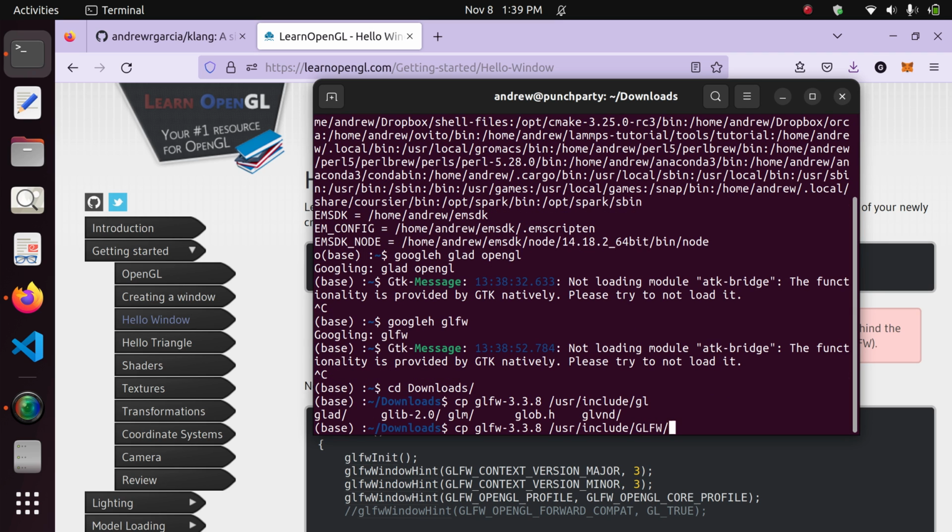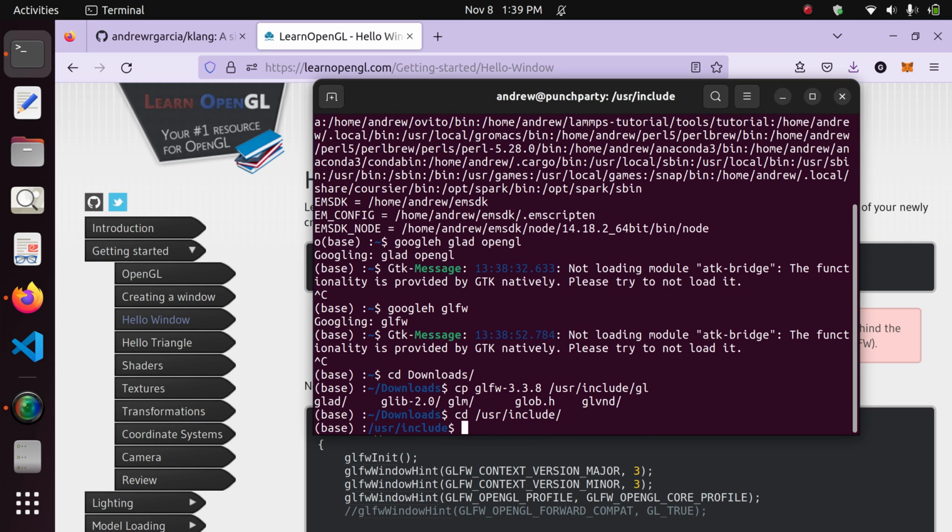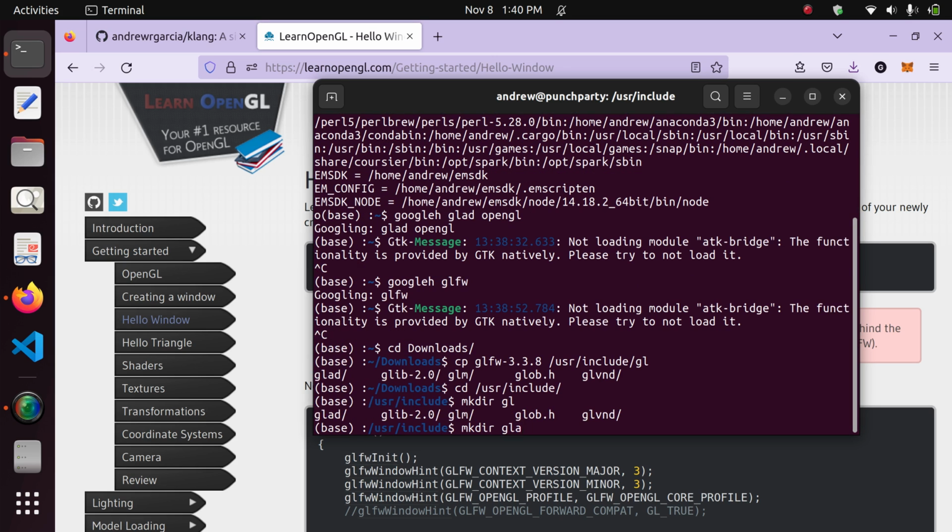If you don't have a GLFW folder within the include directory, then just create it, of course, right? So in usr/include you can just create it by mkdir GLFW, and the same for GLAD, so mkdir GLAD. And of course, you may need to add the sudo prefix.